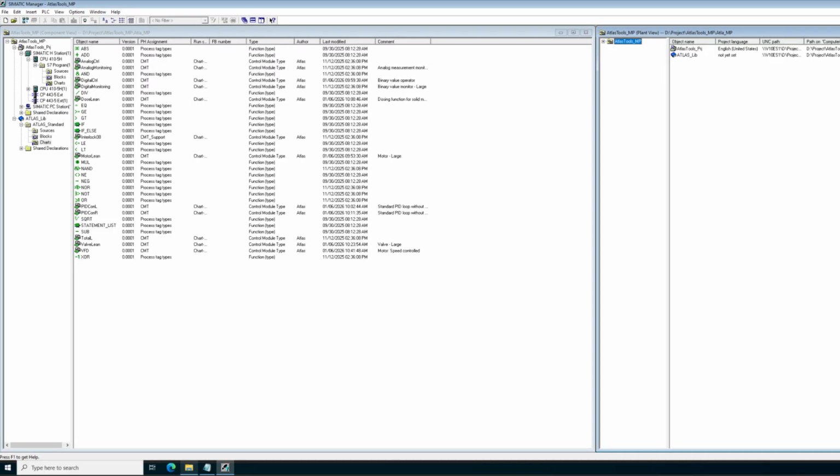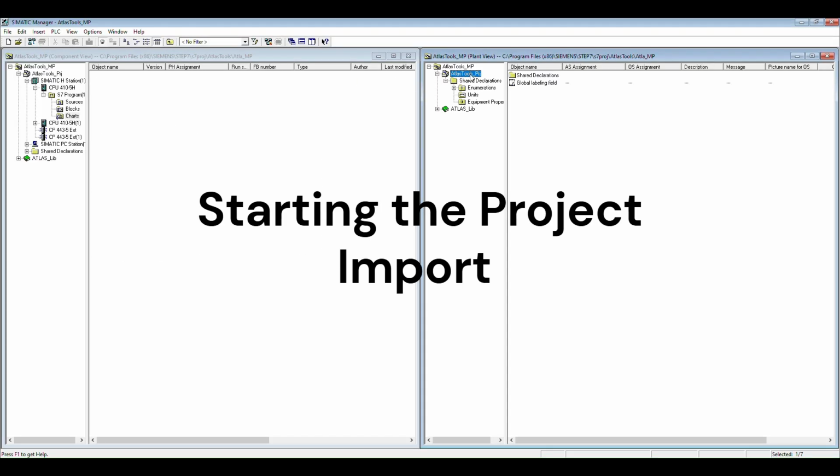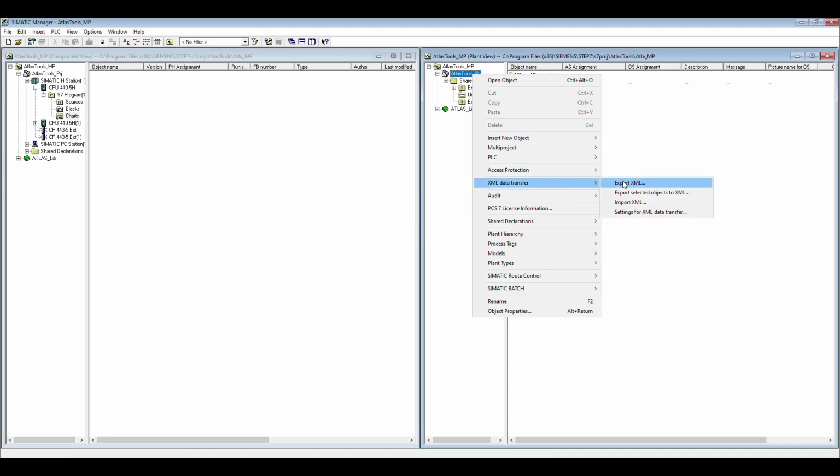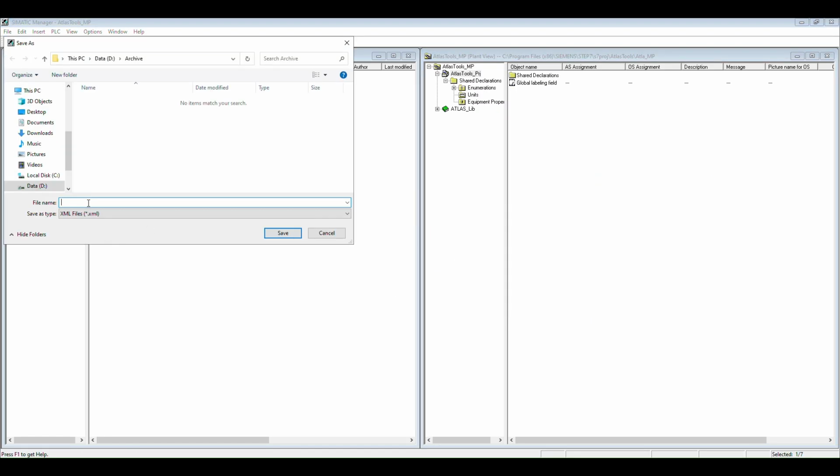Now that we know what information is included on the tag list in order for our base project import to function, let's take a brief moment to look at what we need on the actual project itself before we can import these charts. Really, it's the project library. And by that I mean all CMT libraries and variants have to be configured before the base project import can successfully be used. So, now that we have our tag list built out and our CMT library built out, it's time to start the project import.